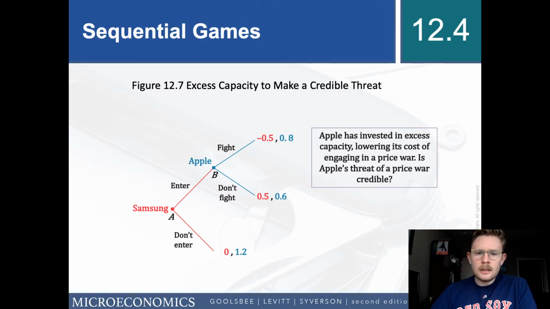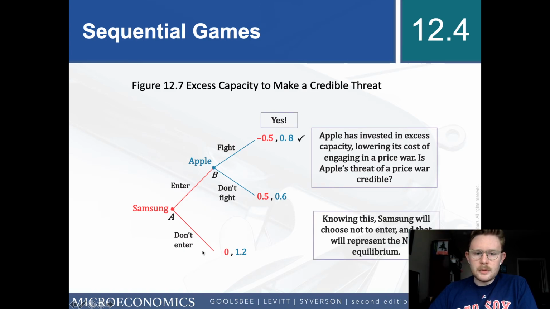So we have the same game again. This time, Apple has invested in excess capacity, lowering its cost of engaging in the price war. This time, is Apple's threat of a price war credible? Let's look at the payoffs. Starting from backwards induction, you have Apple choosing between 0.8 for fighting and 0.6 for not fighting. So Apple will choose to fight. Therefore, Samsung is choosing between negative 0.5 and 0. So they'll choose 0. Samsung chooses not to enter, and that will represent the Nash equilibrium. So Apple's investment in excess capacity effectively prevented Samsung from entering. The threat that they made was credible because of investments that they made before the game started.